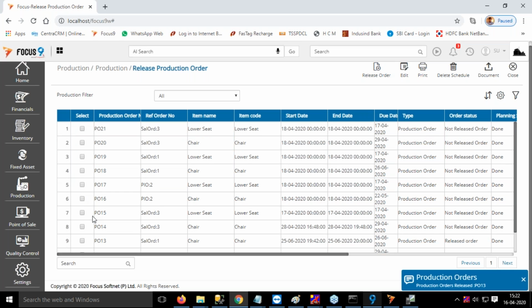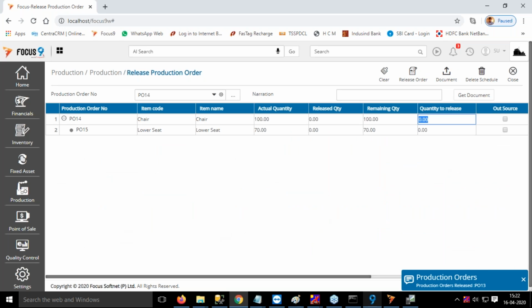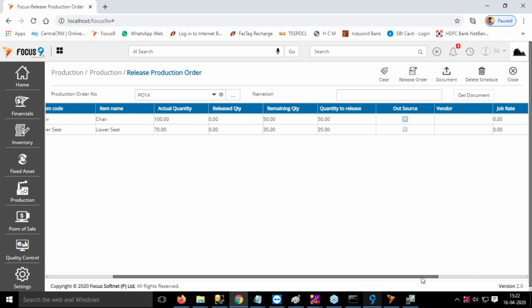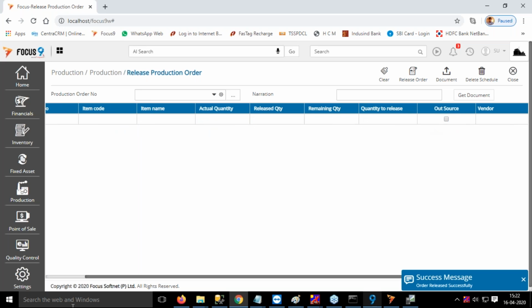Or else if you want to partially release, get into this and you can release whatever quantity you want, let's say 50, accordingly. Okay, so you can release it from here.